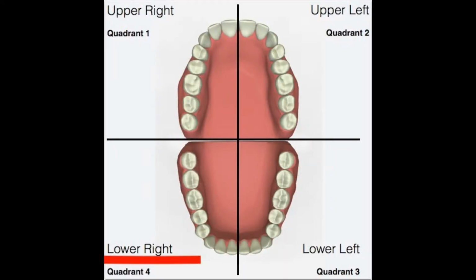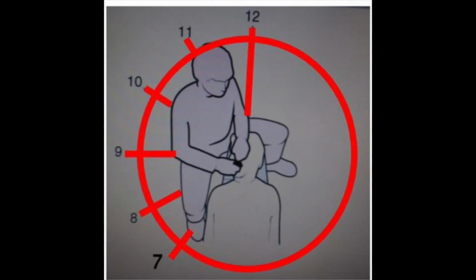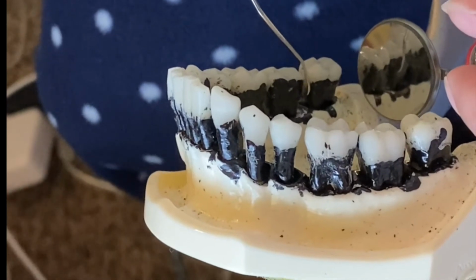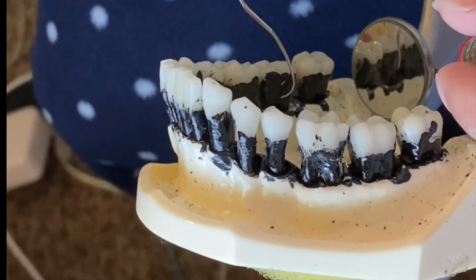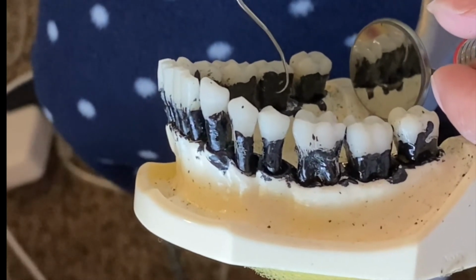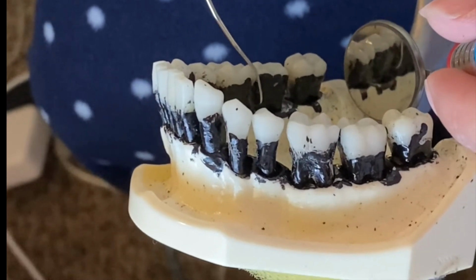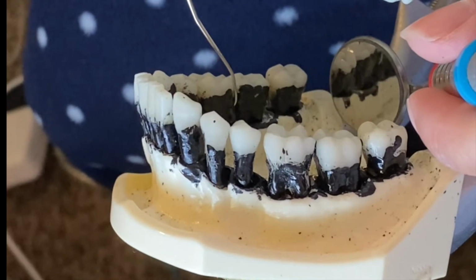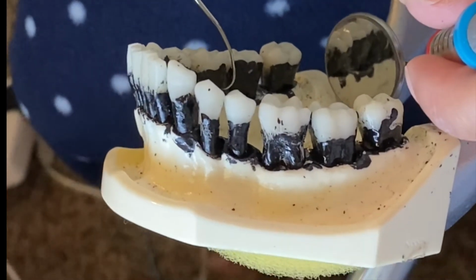Lastly, we'll be doing the lingual of the lower right quadrant, and I'll have my patient look slightly to the right. And I'll be sitting at 11 o'clock, but sometimes I swing over to 1 o'clock. Again, just like the other quadrants, I'll be starting at that distal line angle, making my way to the distal surface, reinserting at the distal line angle, and using vertical strokes going over to that mesial surface. And then you would finish the rest of the posterior teeth in that quadrant.